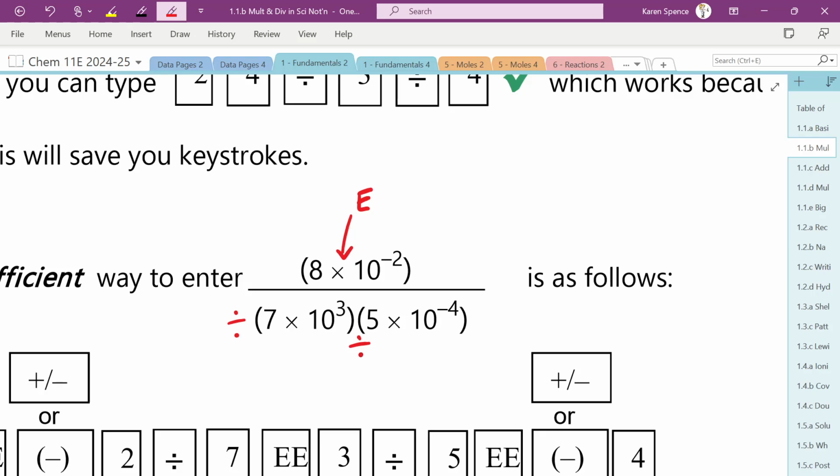Oh, I forgot too. Don't use the minus sign. Like, don't use minus, or don't use subtract for the negative. You know how there's plus, and then there's minus, and you don't want to use that one. What you want to use is either the one that says plus minus or the one that has brackets minus. That means turn it into a negative number. Okay? So don't use subtract, use turn it into a negative number.